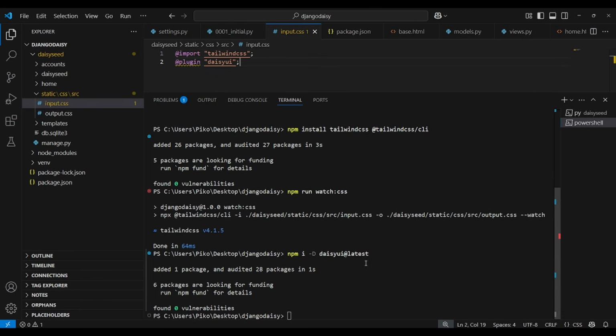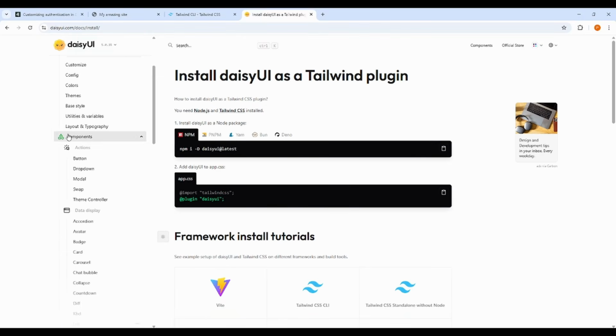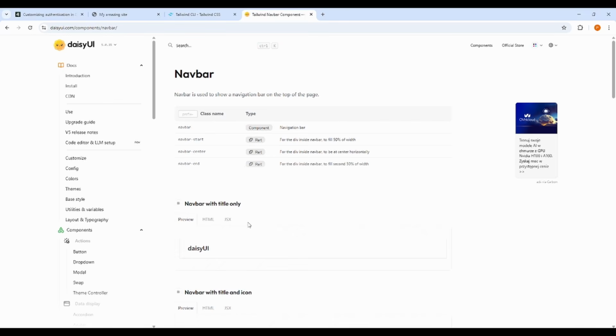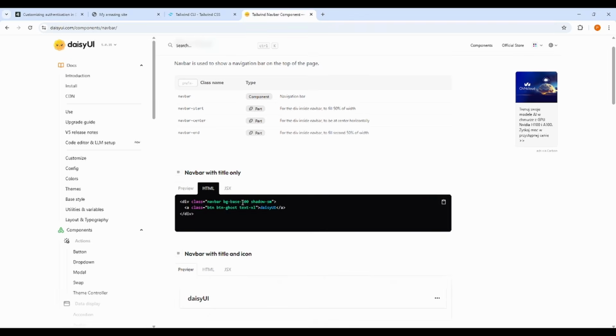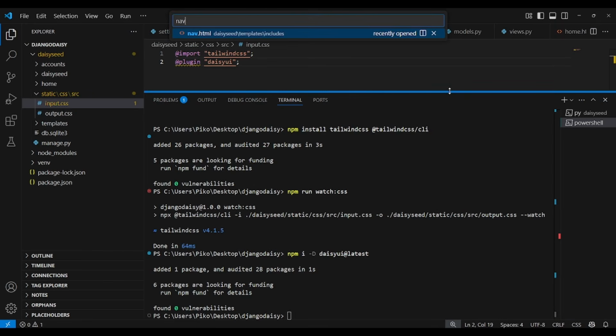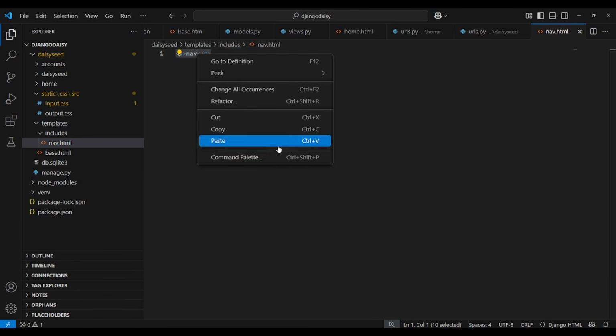Cool. Okay, next up we need to just add this line to our input.css, just under the Tailwind CSS import. Okay, and now let's see if DaisyUI works properly. So we know we want to create a navbar. So let's see if adding a navbar component would work properly. I'm just going to copy the code for this navbar, go to our nav.html file, and paste it.